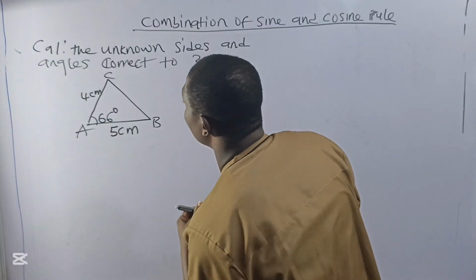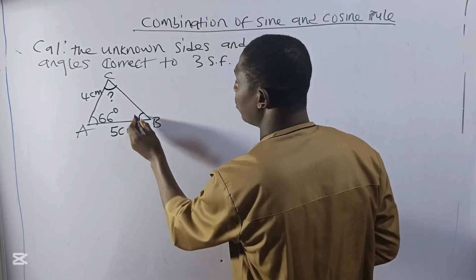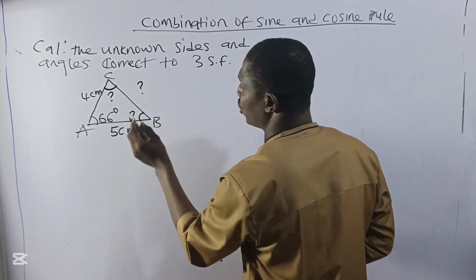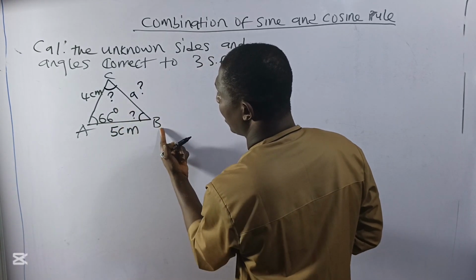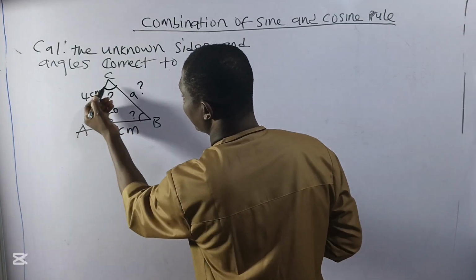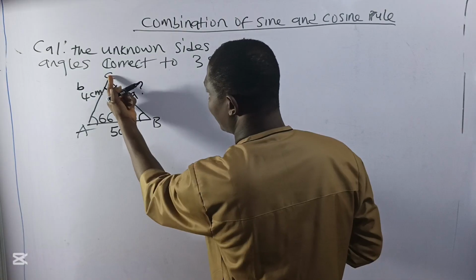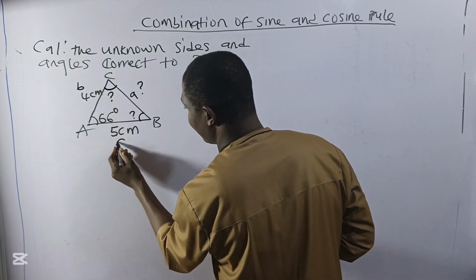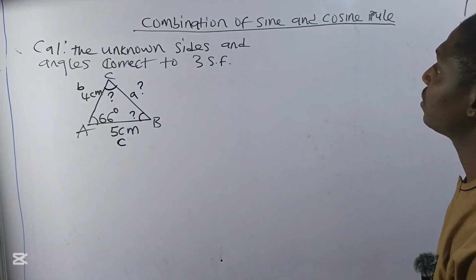Now, you can see from this question that this angle is not given, so it's a question mark. D is equally not given, a question mark. And BC is a side which is not given, also a question mark. BC can be written as small letter a, since angle A is facing this side. AC can be written as small letter b. And we have AB here, which can be represented by the letter c, since angle C is facing this place. So we have small letter c.